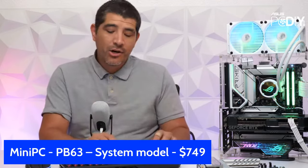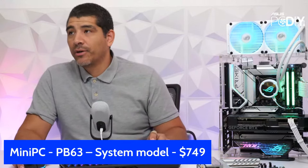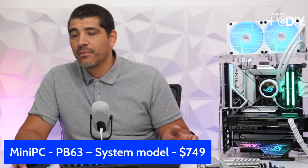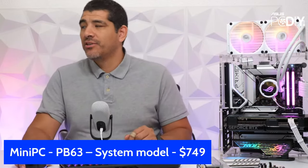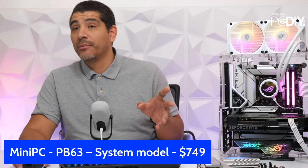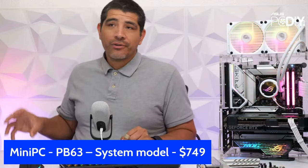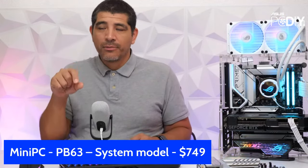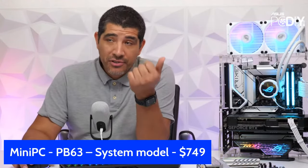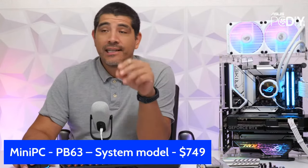So keep in mind, as always, for our mini PCs, we have generally what are referred to as our BB models. BB models means that there's a bare bone model and then there's a system model. For pretty much all of the models that we carry, we have both bare bone models and system models. If you're interested in the bare bone model, you can look on the website and see if there's a bare bone option. The fundamental difference is bare bones means that there's no DRAM, no storage, and no operating system. All of the other spec is fixed, including the CPU.